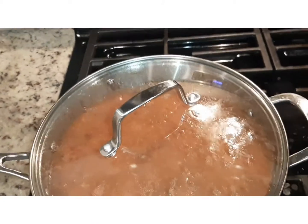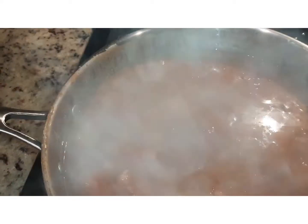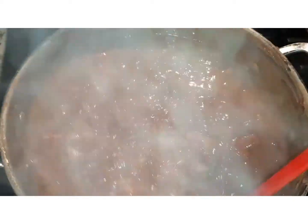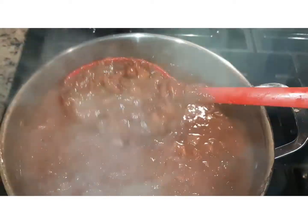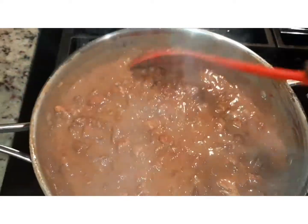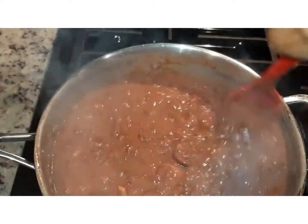Okay, guys, here we go. Tonight we have us some red beans and rice. Creamy red beans, that is. I took my seasoning and my butter and my ham and sauteed it in a pan for about 15 minutes. And then I took my red beans I had been soaking in my crock pot for about 3 hours, and I put the two in a skillet. And this is what we have. Creamy red beans. Naturally creamy red beans.